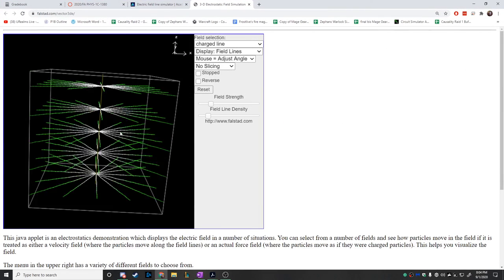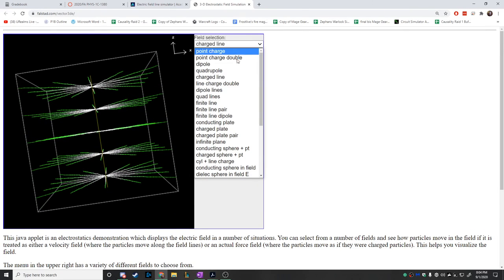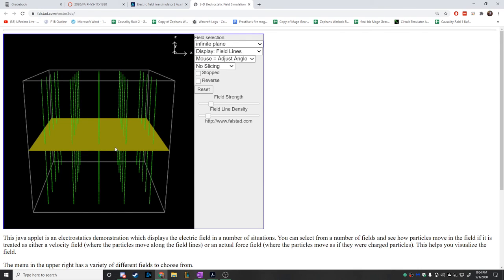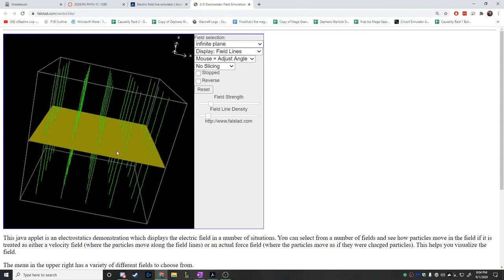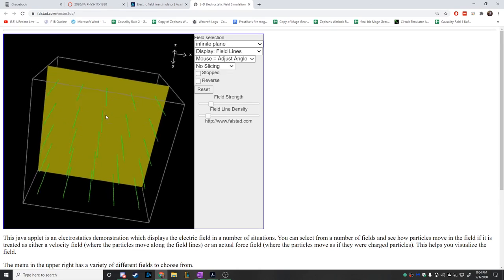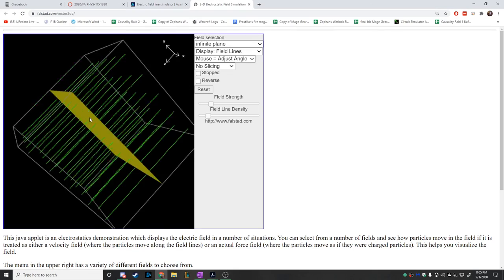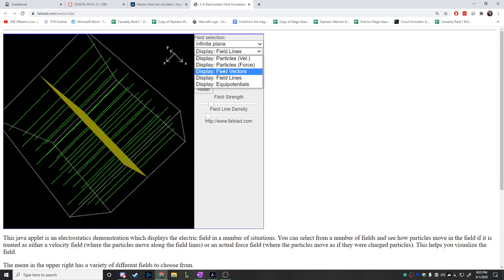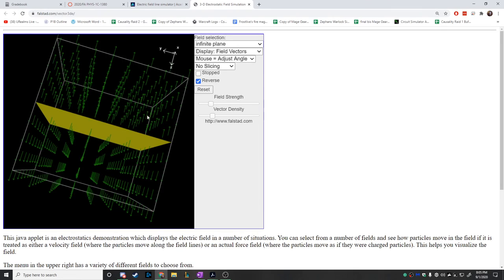And we can visualize this one here too. This was the infinite line of charge. There's a huge amount of symmetry. And if I put the infinite plane, so we've got conducting plate, but I think we can get infinite plane. There we go. Infinite plane. It's nice and simple compared to what we were looking at before, right? It's just these nice, straight, parallel lines, and that is what the electric field looks like for this object, or at least the electric field lines. These nice, straight lines that point like that. Turn it sideways. Maybe I can turn it sideways. But there's your electric field, and we can change it to the field vectors if you want. This is a negatively charged plate here, so the field vectors go towards it. We can make it a positively charged plate by doing that.